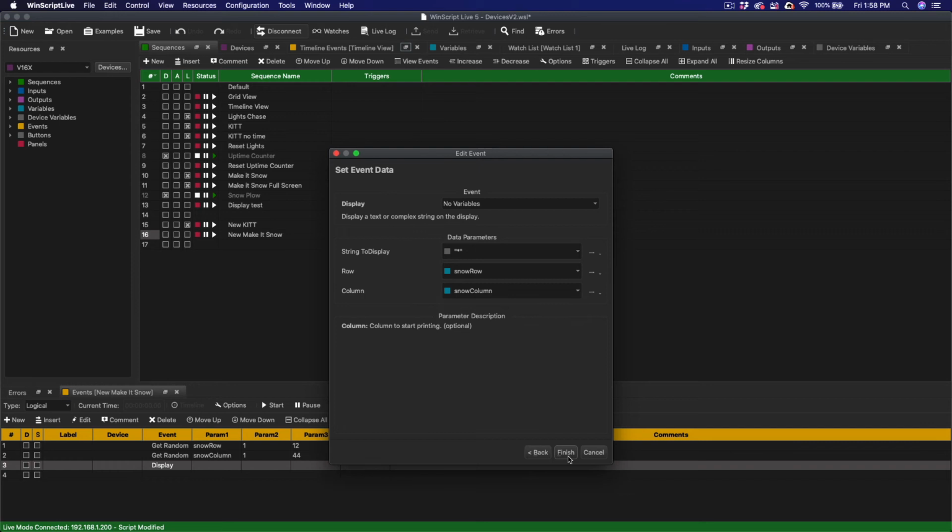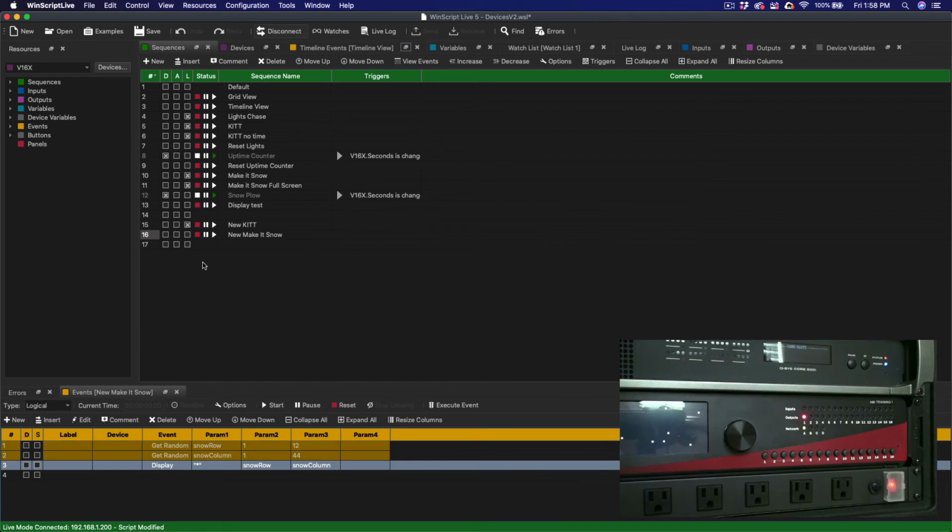We can set this to loop and let it run, and it'll go as fast as the processor allows it to go. It won't fill the screen instantly because our random number generator isn't keeping track of where it's put each character, so sometimes it'll put a character right over the top of another one, so sometimes it looks like it hasn't done anything for a little while, but it's still running super fast and putting up little snowflakes. That's cool, but it could be cooler.